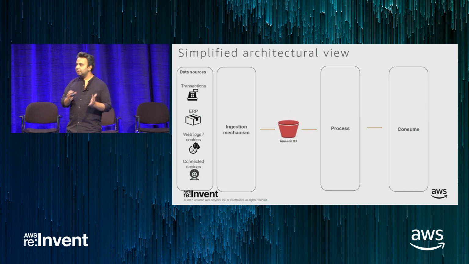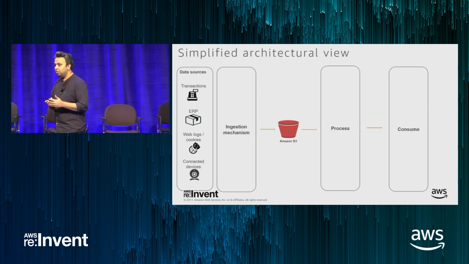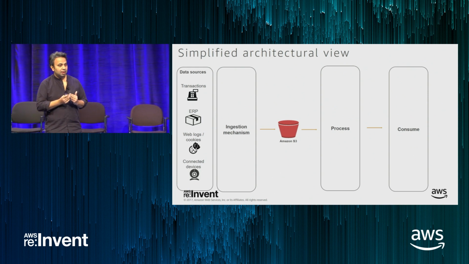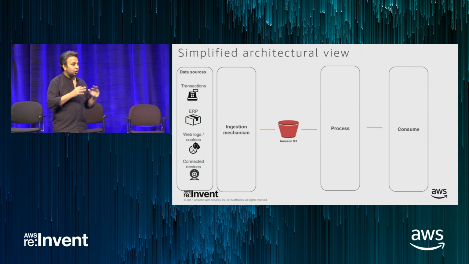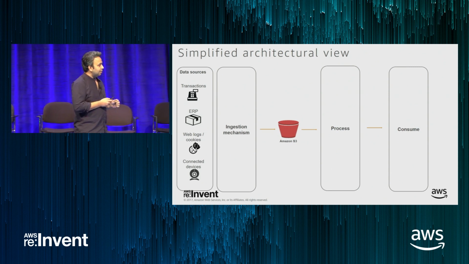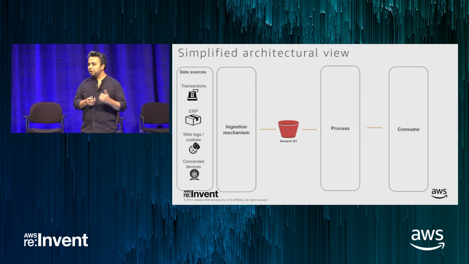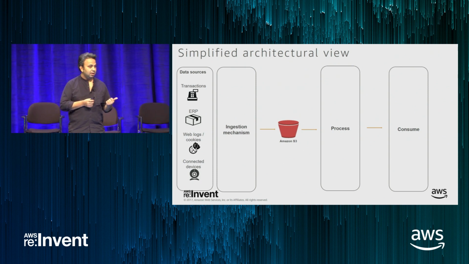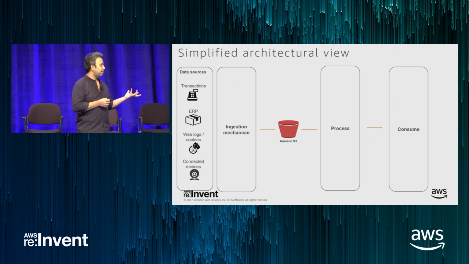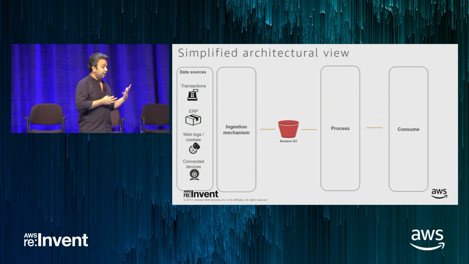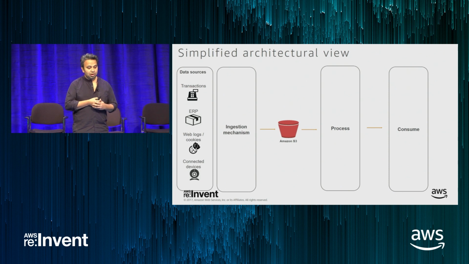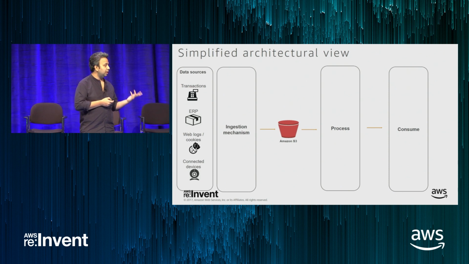All of this starts with a very simple architecture. I think at the end of this presentation, not only will you be a master in data lake, but also in AWS icons. So remember that. But if you think about it, there are 3 buckets of what you need to build. You need to build an ingestion mechanism. You have a staging area or a lake where you can put data. Let's say that's S3. You need to have a processing mechanism, and you need to have an ability to consume the data.